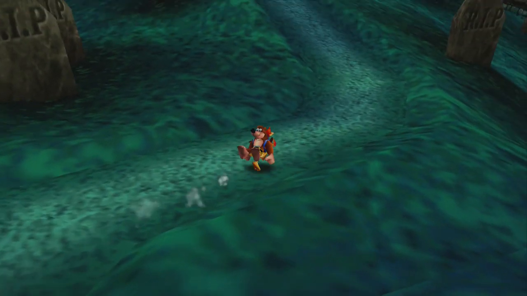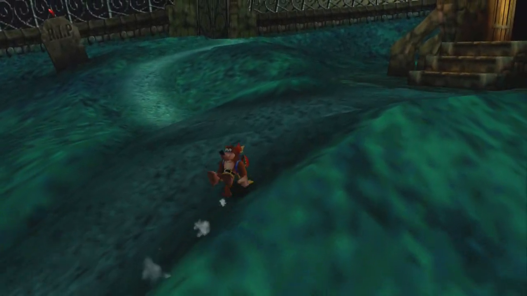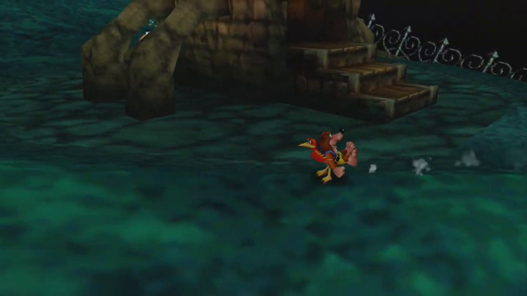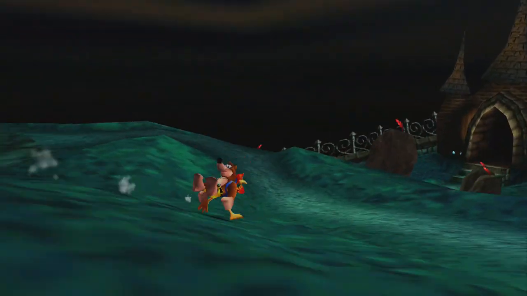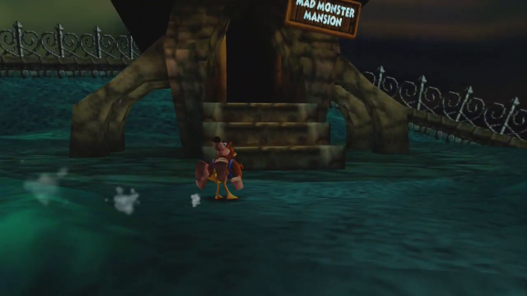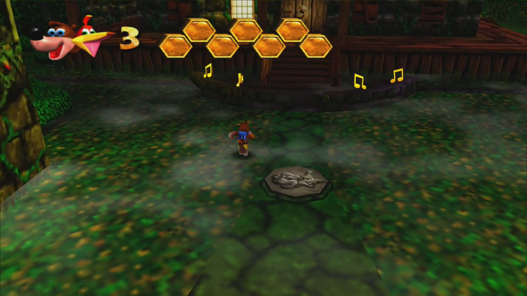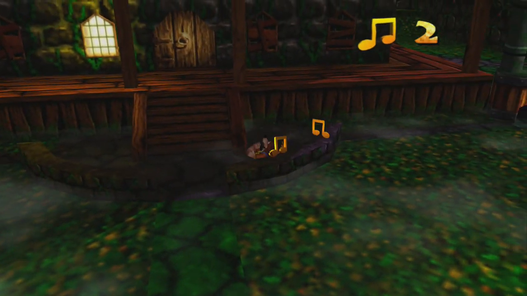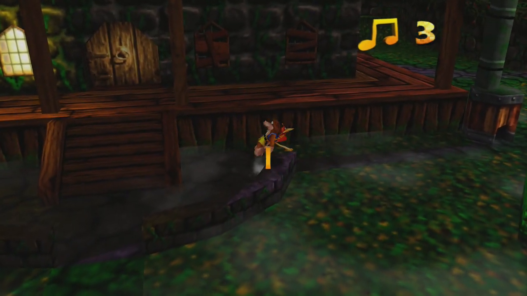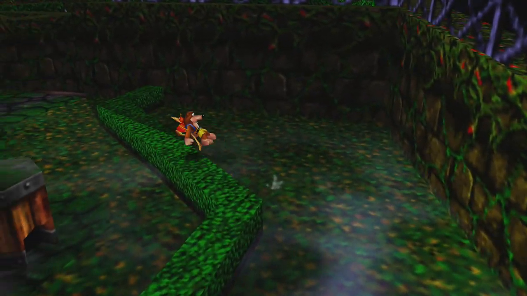Alright, here we go! Time for the spookiest level of Banjo-Kazooie, Mad Monster Mansion. I believe that there's a Mumbo token around back. Maybe I'm wrong. Probably talking about the shack off to the west there. Alright. Let's go inside. This is probably when the levels start getting really annoying, because this one and the next two are the final three. And this is about when I remember getting kind of frustrated with the game. But I guess we'll find out if that's for real or not.